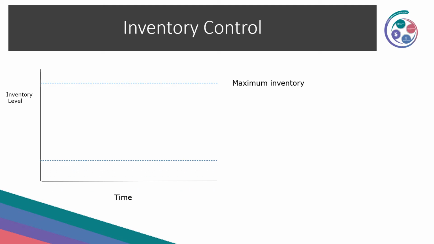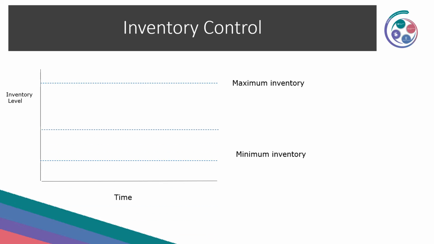Then they would set what's called a minimum stock level, which is the lowest inventory that a business will stock. And this will take into consideration things like usage and how long it takes to get delivered. A business never wants to go below this, because then they are at risk of running out of stock, having shortages. And that's not great, because customers will be unhappy if they run out of stock. So a business would set a minimum inventory level.